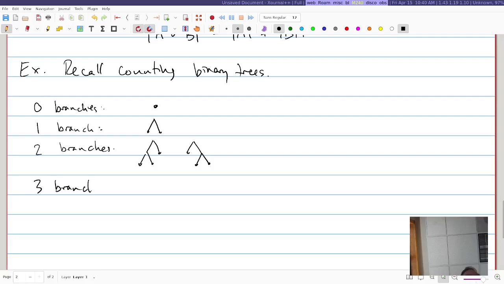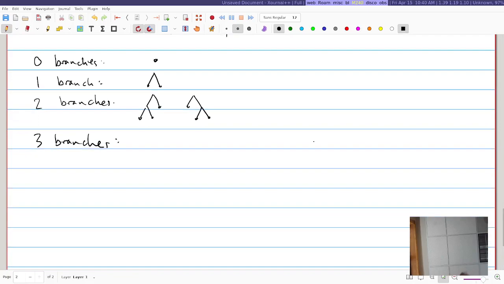I think we'd gotten as far as listing all the trees with 3 branches, and I think we found there were 5. So let me just quickly draw them again, just to have it on the screen to talk about. There was that, and we could go this way. We could also have that balanced one that looks like this.